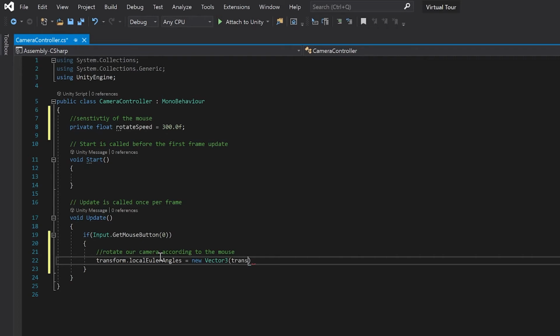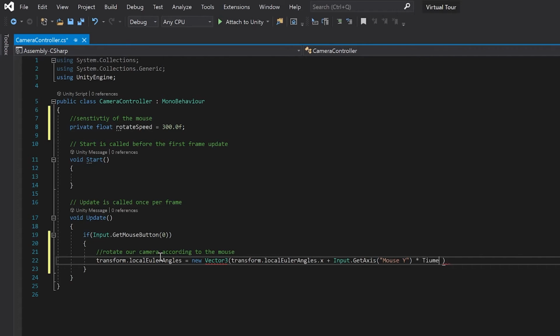So we want to get the initial value because we want to get our initial value and add something to it. Then we want to get how much the mouse has moved. And this Mouse Y, the way that it's spelled out is very important that you do it this way. It's case sensitive, so if you've got an uppercase or a lowercase wrong and it says it can't find Mouse Y, it probably means that you spelled it incorrectly.